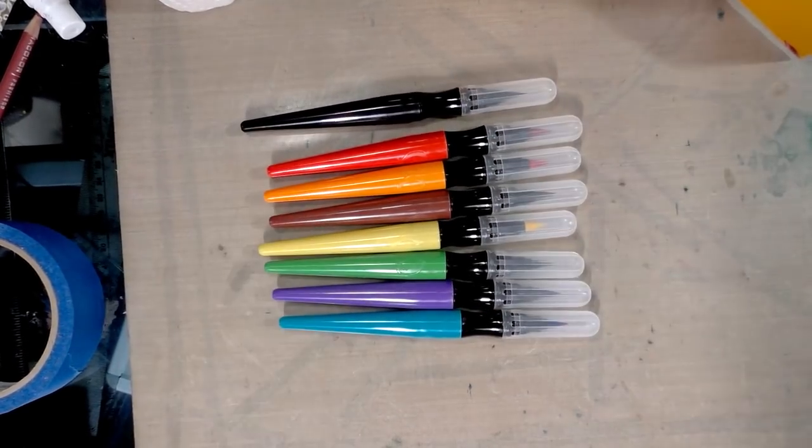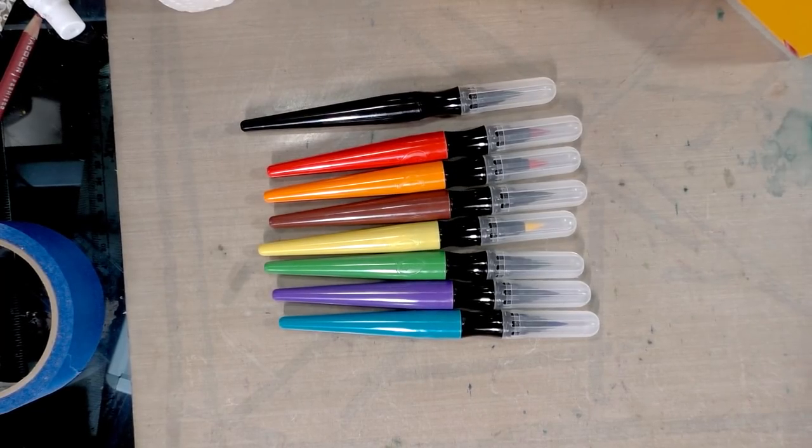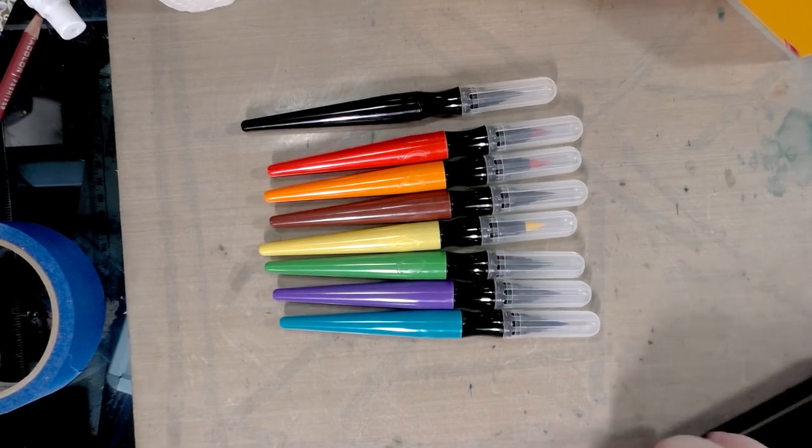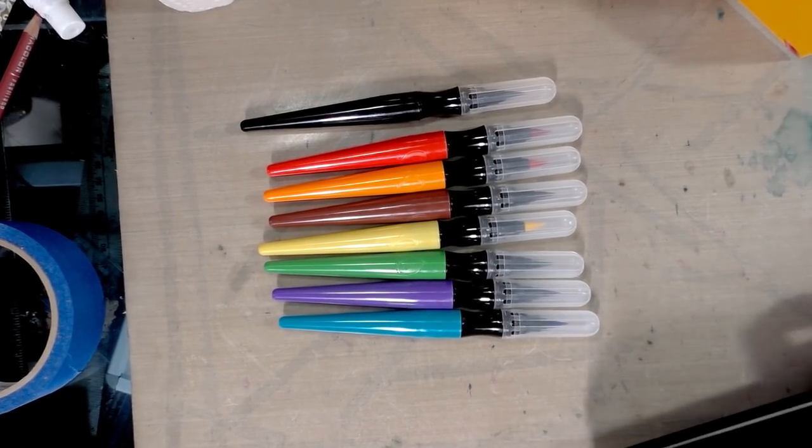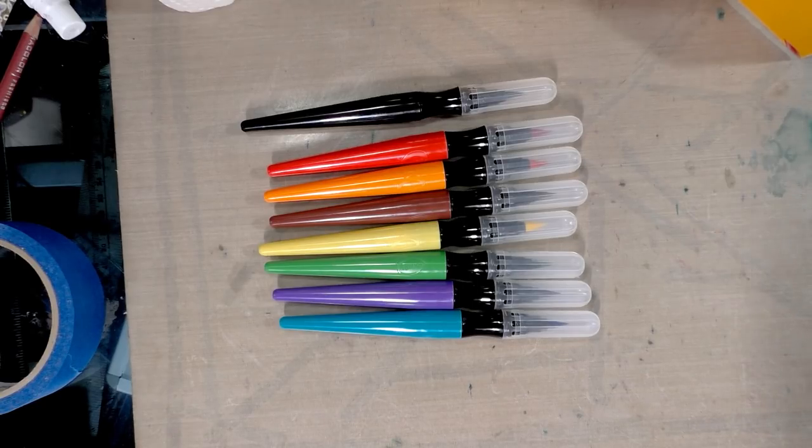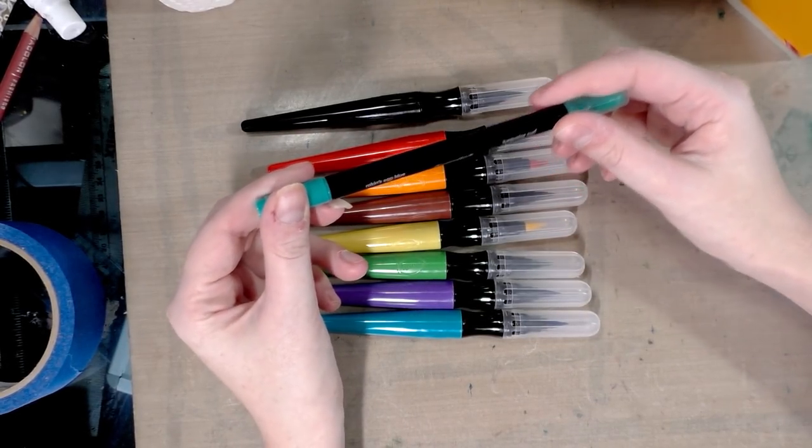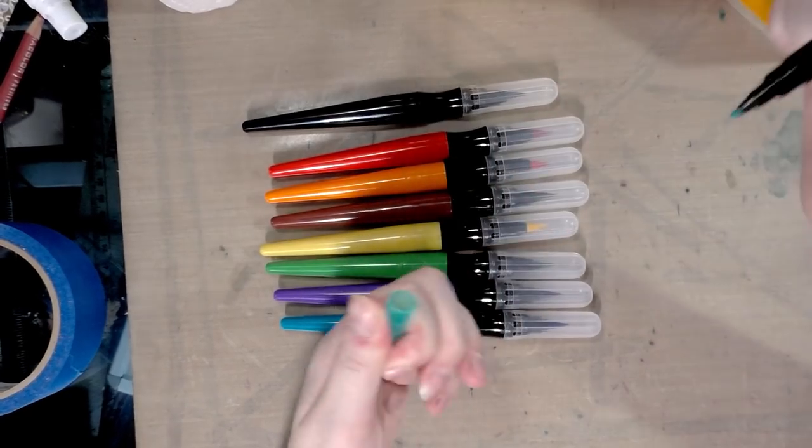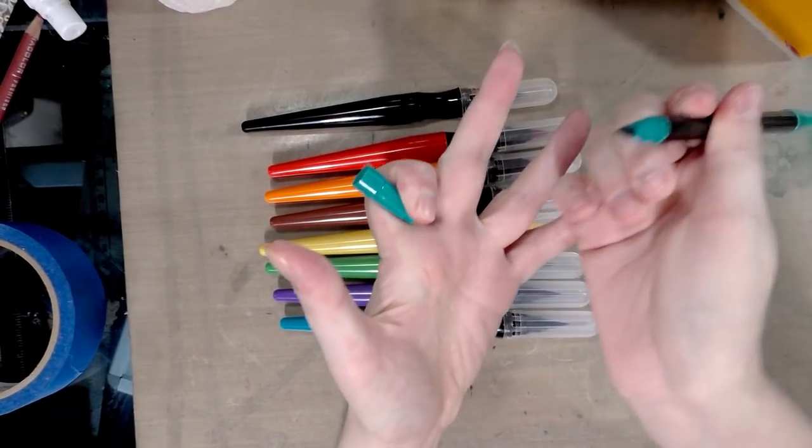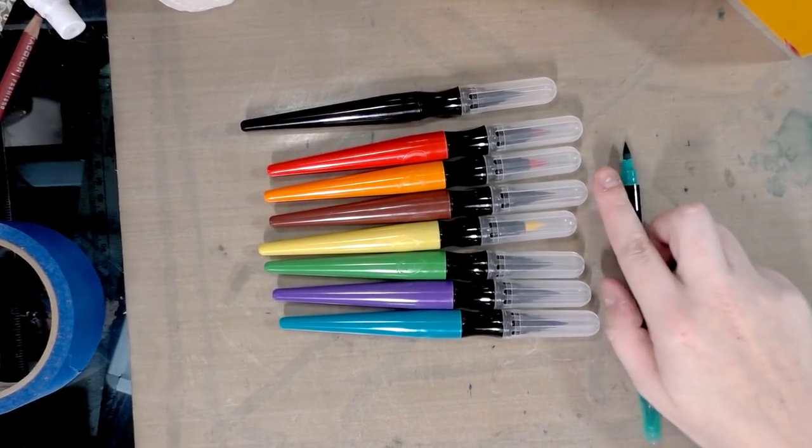So this is what we get. Let me go ahead and pull out one of my Crayola signatures. No wonder I never see that 40 color set at Walmart, yeah that's why. This is our signature, it comes with a detail pen and a brush tip, so this is the brush tip.